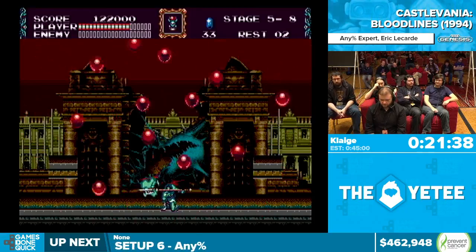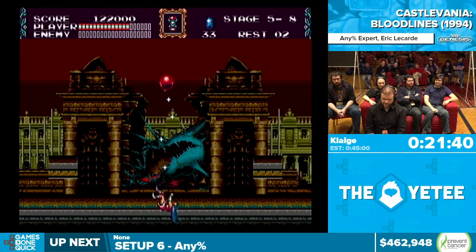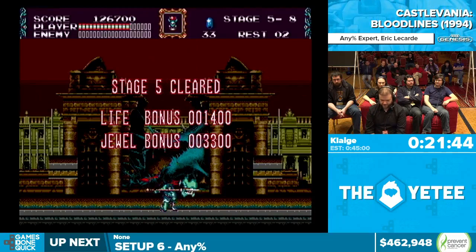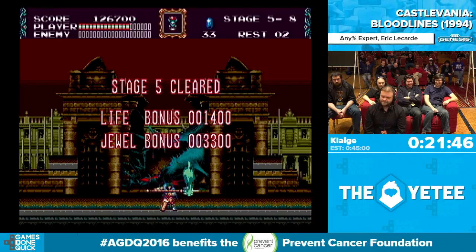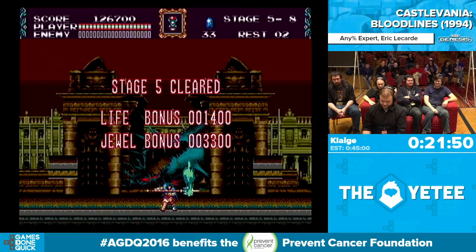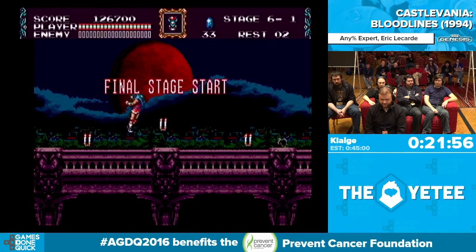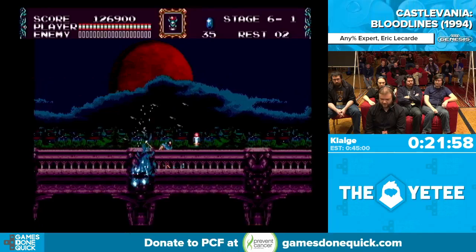All right, so we're on to the final stage, and you're probably thinking like, well, this is going pretty quick. That estimate seems really generous. It is. I don't trust myself. So we've gone through 5 stages. In my PB, we'd be about 20 minutes into the run, give or take. The last stage takes 10 minutes because it is a non-stop boss gauntlet.